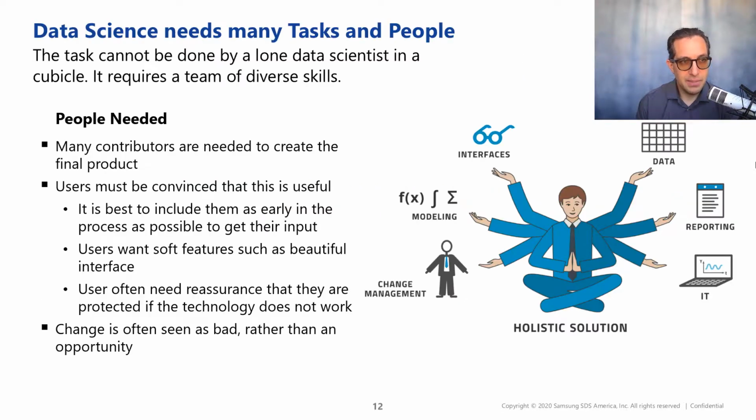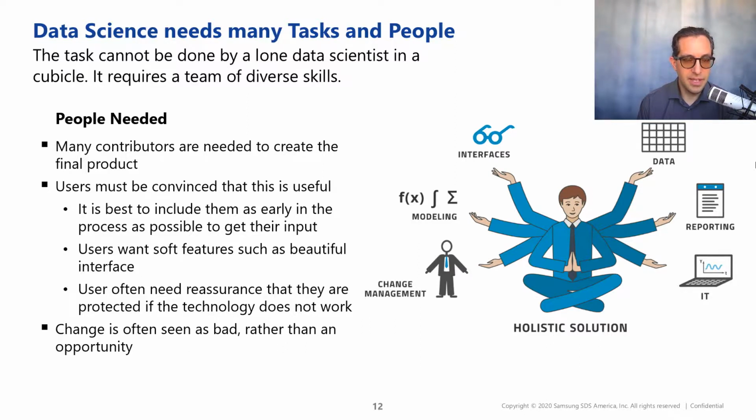You need many tasks and people in AI, and all these people are needed, communication is needed to drive the project forward. Users are among them, so you should not leave change management to the very end of the project, but rather the people who are going to need to change should be involved throughout the process of the project, so that not only do they know what's going on, but they were able to provide their input on how they need things to be usable, and they felt heard, they felt involved, so that later on they actually feel happy about using the tool.